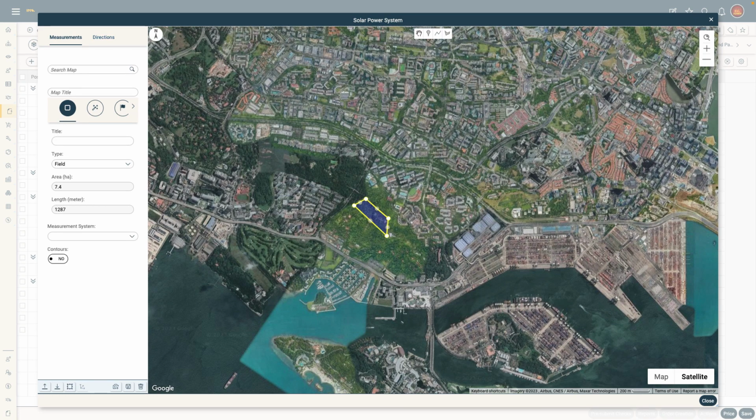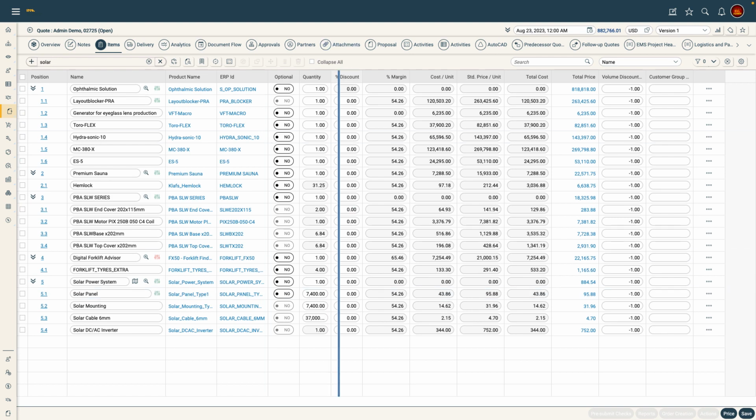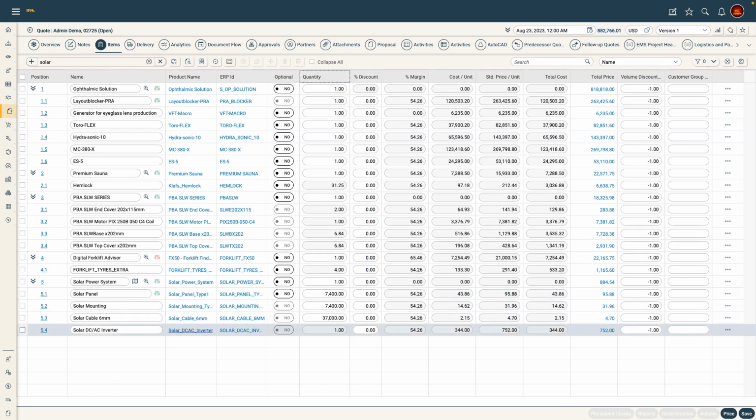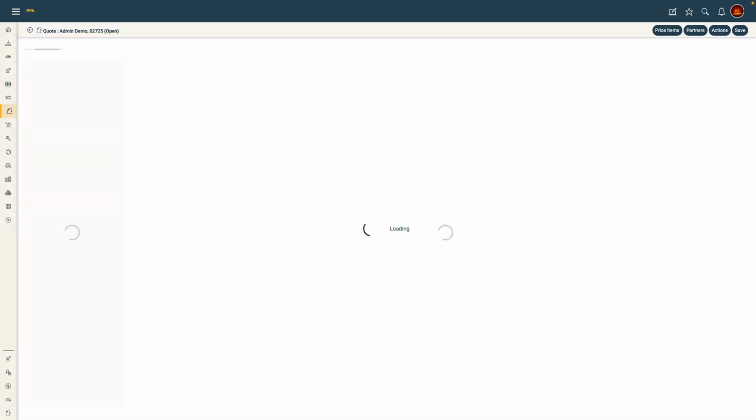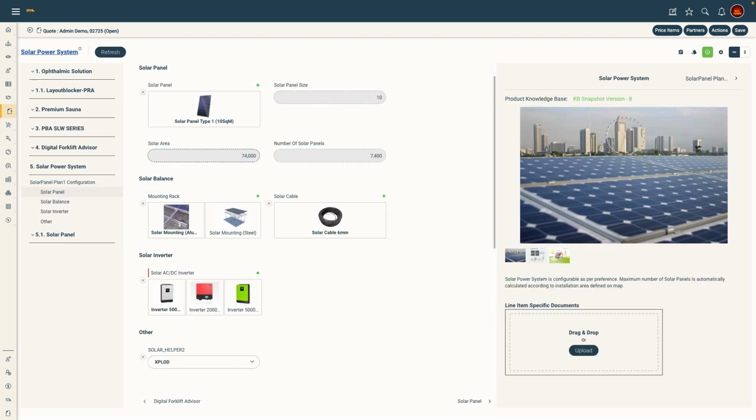So you can see certain parameters, but let's quickly see how this is being used. You see it auto-calculates here the amount of cables and mountings and so on which you need, and this is based on the fact that the configuration can read from the Google Maps pane and read certain coordinates and other things. So this is the area, and based on that we can, for instance, calculate those kinds of things.